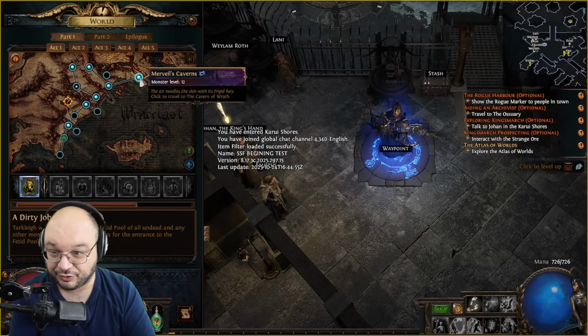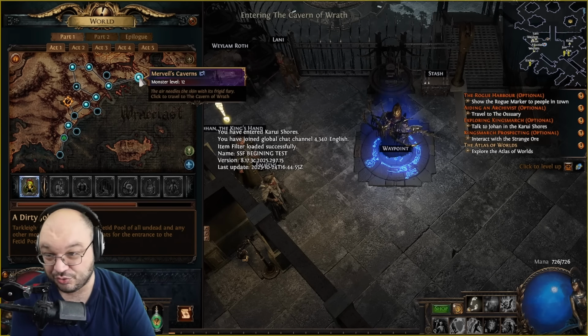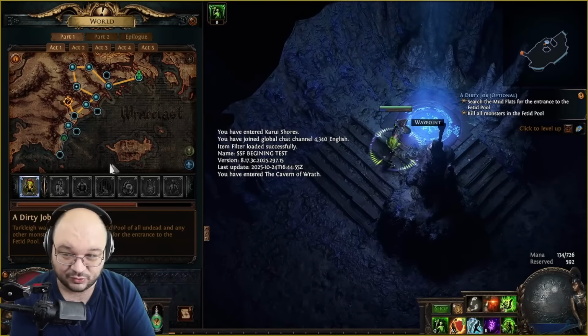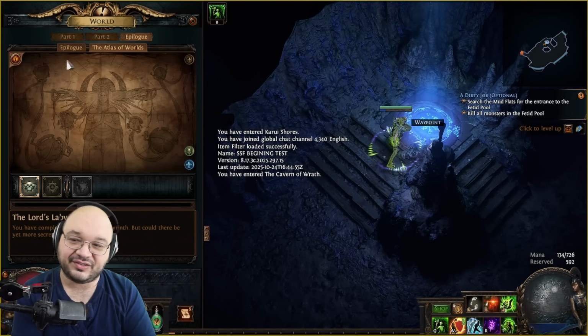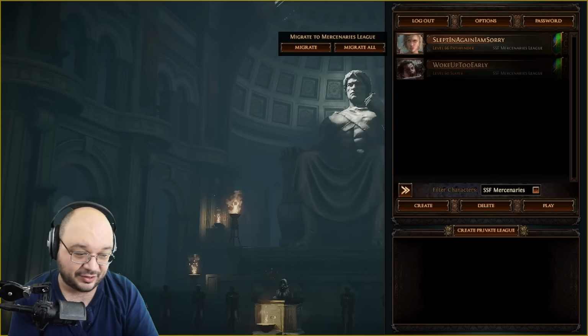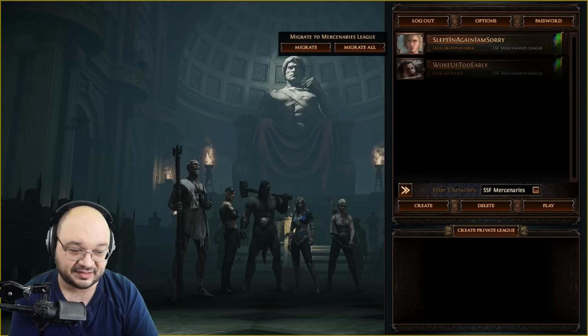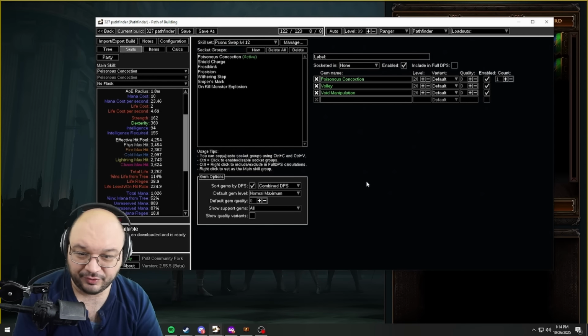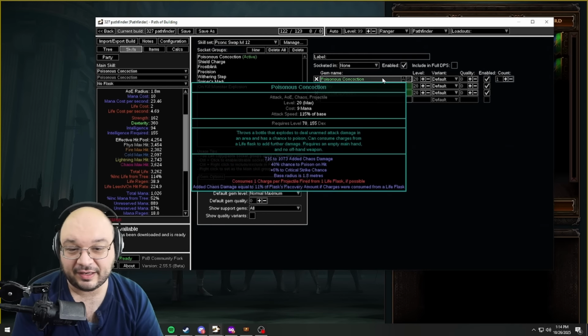Once you hit level 12 and you get to Merveil's Lair, you unlock Spectral Throw. Merveil's Lair, for those of you who don't know, is this Merveil's Cavern right here. As soon as you zone into this area and see this waypoint, all of your skills at level 12 unlock at the vendor in town, and you can go pick up your Poisonous Concoction. Ideally, at this stage, we have triple green, and we do Poisonous Concoction, Volley, and Void Manipulation.